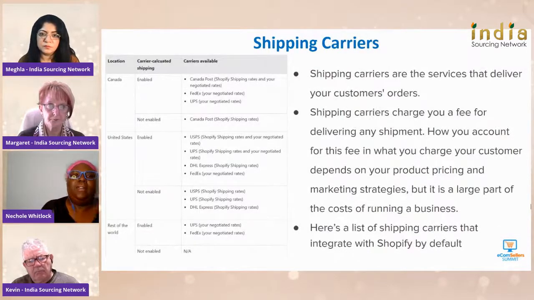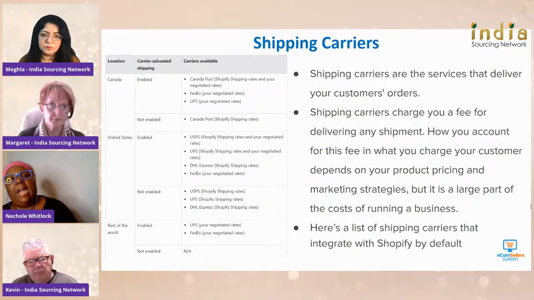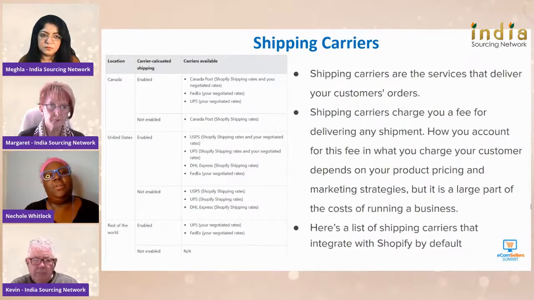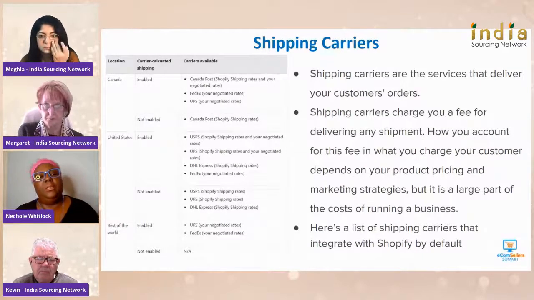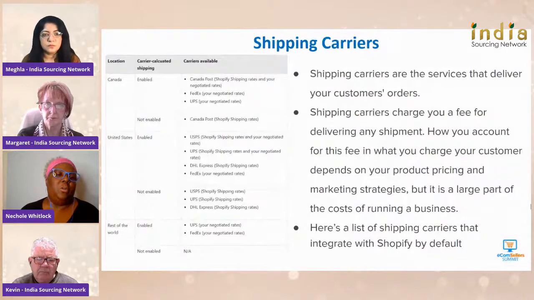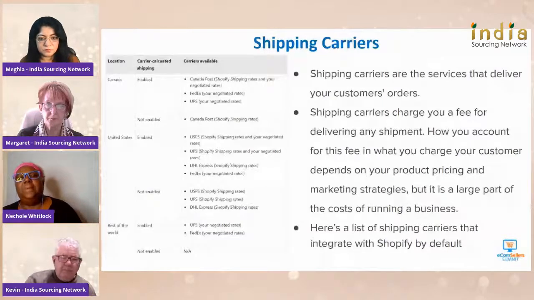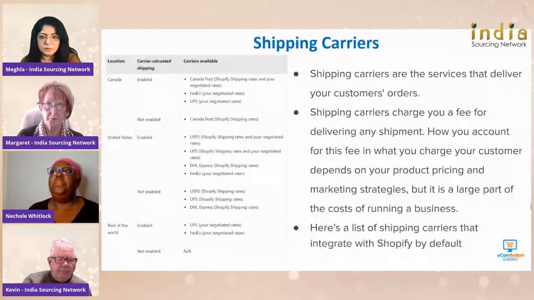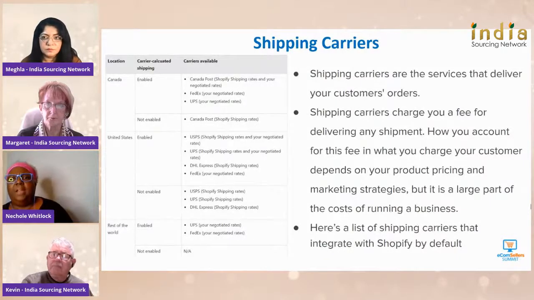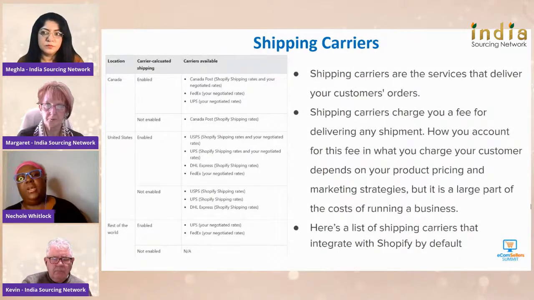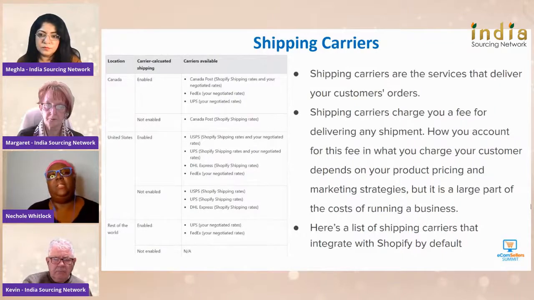And then you have a lot of options. So again, I limited mine to Canada and the US, but you'll notice when you're actually in Shopify, you have more than just these options. So I do have where it says the rest of the world there, where UPS and FedEx is an option. But when you pull it up in the country that you're in, you're probably going to see more options than I see. So you have carriers that you have to think about, and what carriers are available to me based on where I'm going to be shipping from and to.